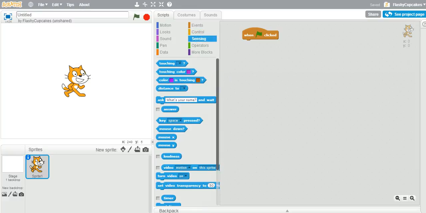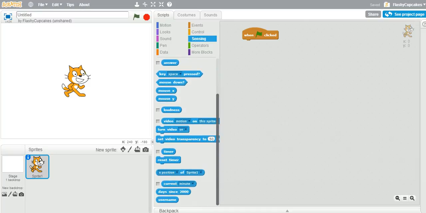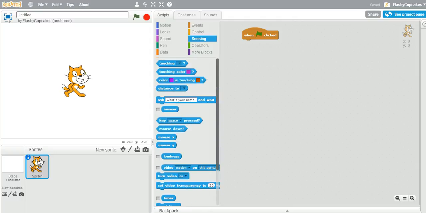Sensing, as you can imagine, is all the plausible sensing functions. So they sense time, they sense locations, they sense buttons pressed. So you can say key pressed, different keys. Did you click? So mouse down is key press. So this would be good for a Flappy Bird game. Touching color, that's good, for instance, once we start making gravity functions, or if you happen to make an AI robot that's got sensors in front of it when they touch certain colors or something such as that.